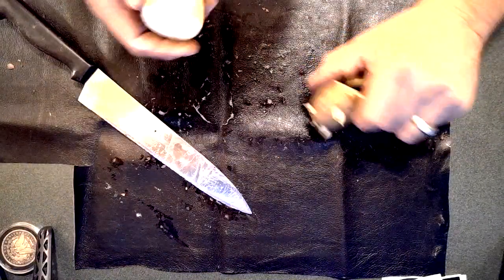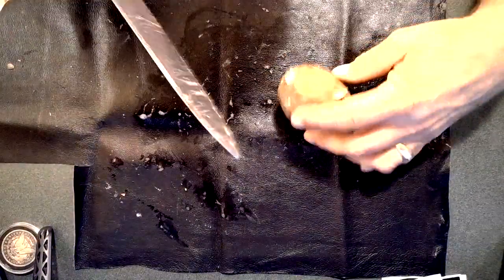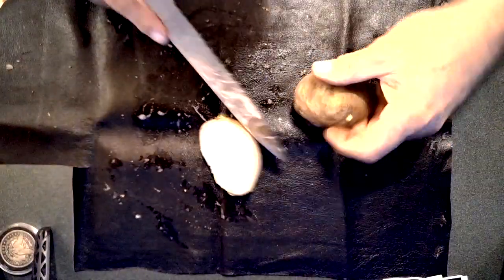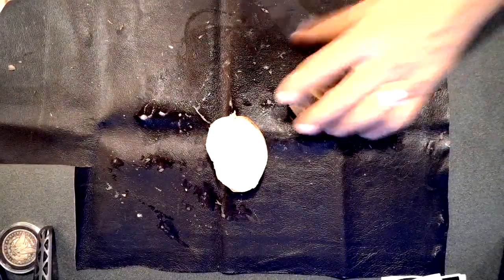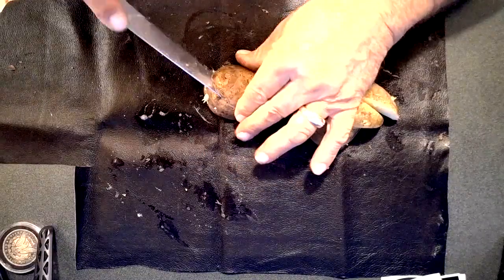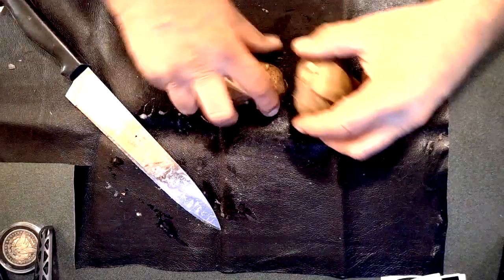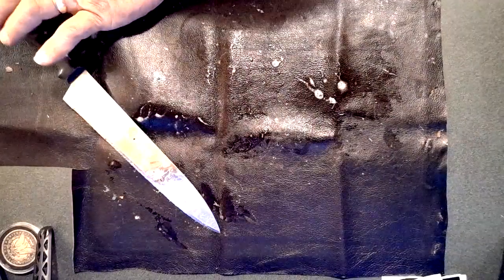One year I planted three or four rows that were about a hundred feet long, and we had more potatoes than we could eat. That made a lot of potatoes. I had the grandkids out there and we had a blast digging them up — they were out there eating raw potatoes, just wiped the dirt off and ate them right there. Some of the smaller ones were pretty good just like that, right out of the ground.